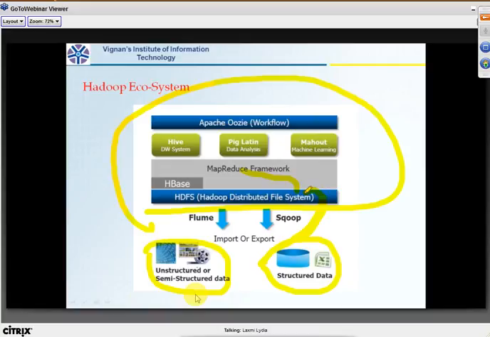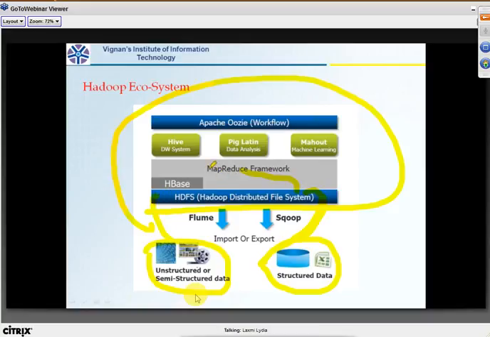The data has to be kept into the file system first of all, unless until we cannot perform any of our analytical jobs. Similarly, if I am having unstructured data, what are unstructured data? You might be seeing images, web logs, video files, audio files. If you want to perform the analysis, then I can make use of Flume. And using the Flume tool, I'm going to put my unstructured data into the HDFS.